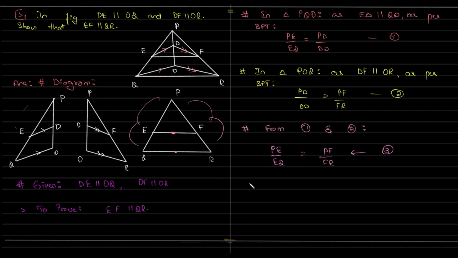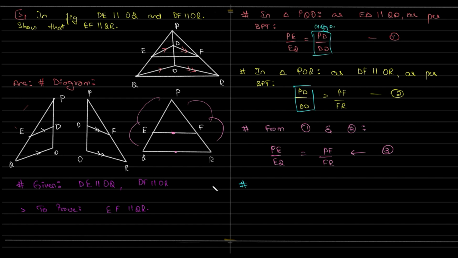See, without thinking about the answer, we got the answer. That's the good thing about geometry. Most geometry questions you can attempt like this. All you have to do is take the diagram, segregate it, think about it in different ways, and apply whatever theorem is possible to that particular scenario. And the answer is a link between all of them. In this case, the link was PD by DO. That was your negotiator.